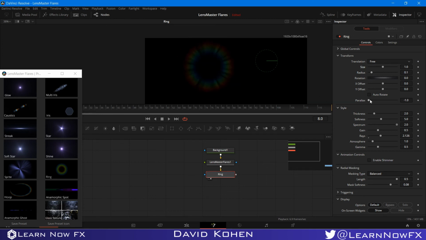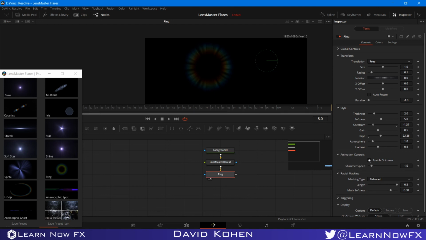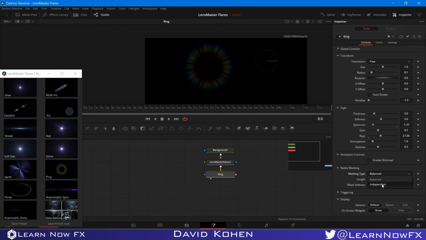And you can also make it parallax. You can bring up or down the thickness. And you can also bring up the atmosphere in this one, bring it up or down. You have the gamma controls that you can bring up or down, like that. You also have the shimmer controls here. And you can also do the radial masking here.